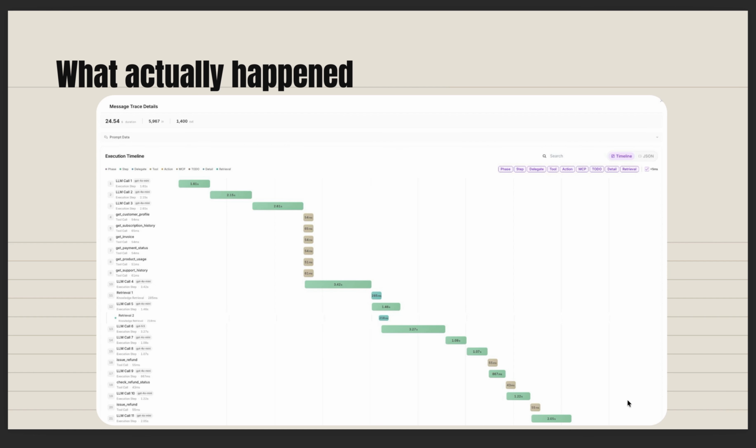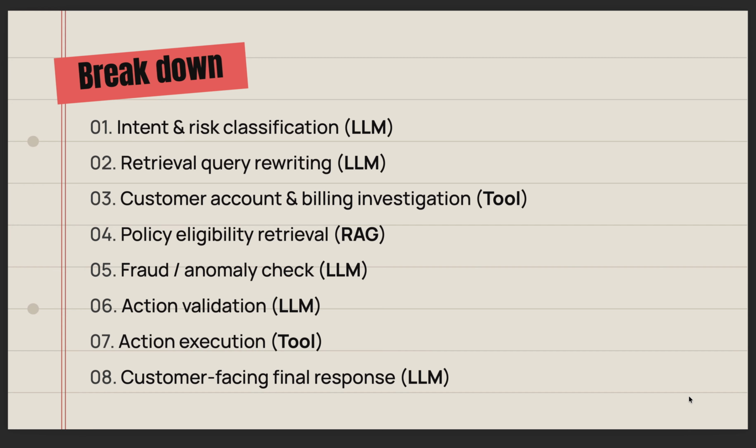Okay, let's break down what's supposed to happen. In most AI agent workflows, when a request like this comes in, the AI should go through the following steps. First, understand the user's intent and make an initial classification. Second, based on that classification, generate a query to retrieve the necessary information. In this case, that would be the company's cancellation and refund policies. Third, check the customer's account activity and billing status. Fourth, run the query and retrieve the relevant data.